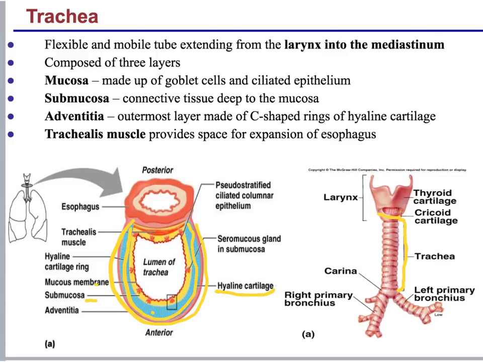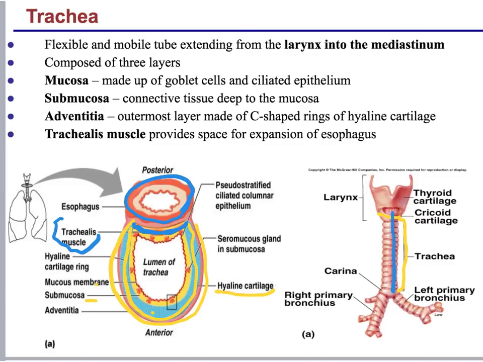Now, the C-shaped cartilages are actually incomplete. In the backside of the trachea, right about this area over here, we have a layer of muscle that goes all the way from one end to the next, so it lines the back side of the trachea. Anteriorly, the trachea is cartilaginous. Posteriorly, the trachea has a thin sheet of muscle, which is called the trachealis muscle. Behind the trachealis muscle, posteriorly, we have our esophagus, which is our food pipe.